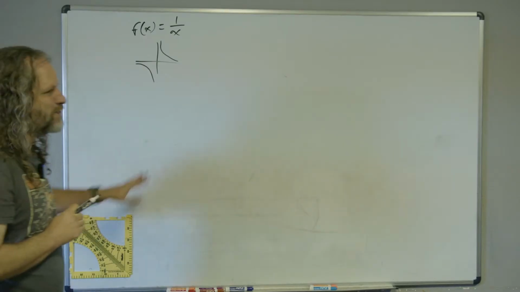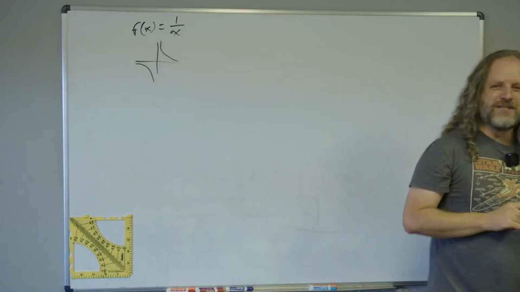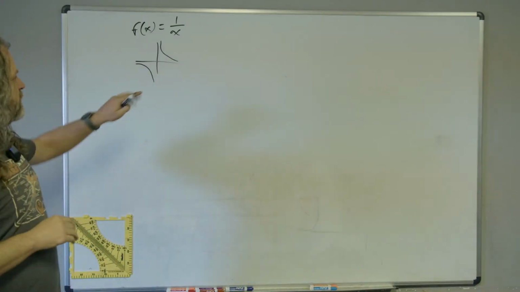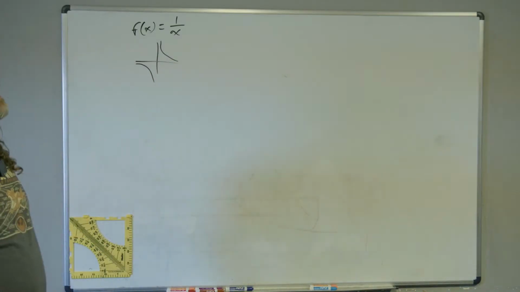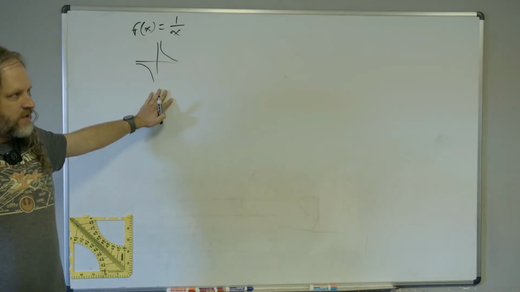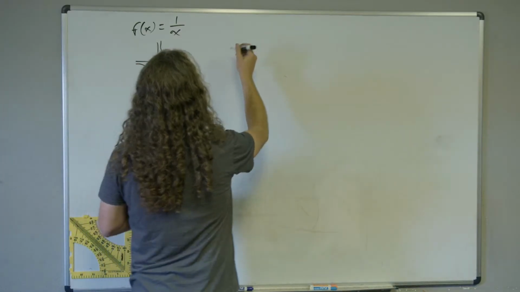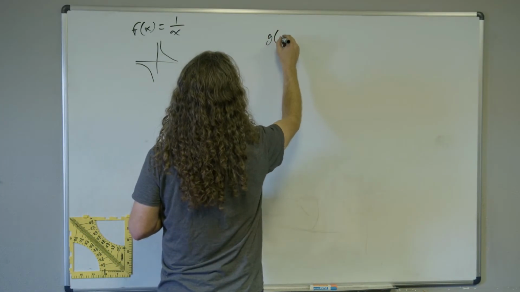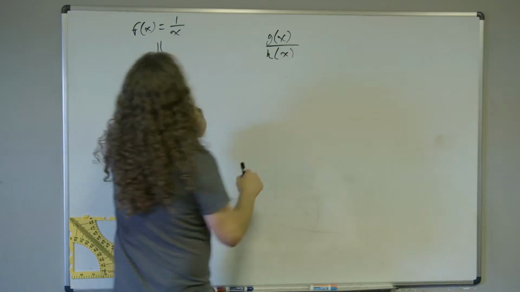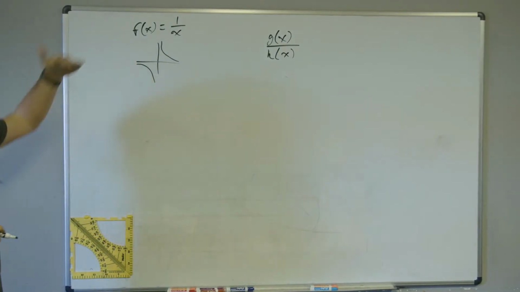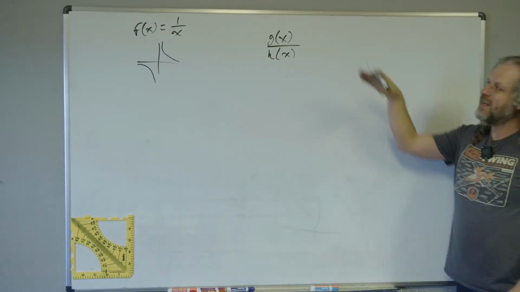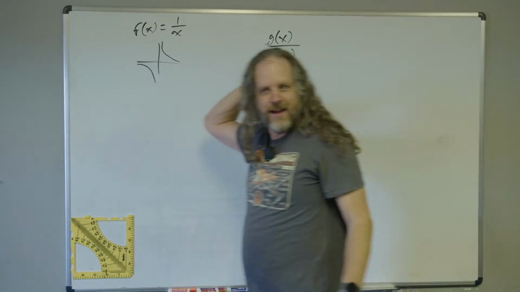These ones are not continuous. These ones have infinite discontinuities. Now, rational functions, so this is a reciprocal function. We split this into two things, but a reciprocal function is just the most basic form of a rational function. So a rational function has a polynomial in the numerator and a polynomial in the denominator. There's some sort of polynomial function in the numerator, and some sort in the denominator, so there's a bunch of terms.